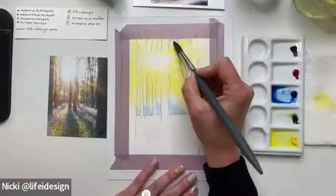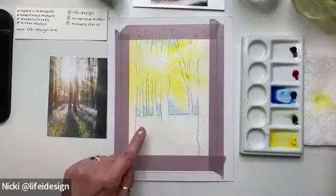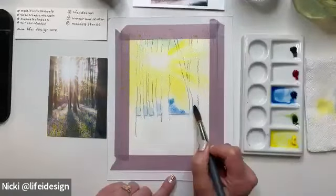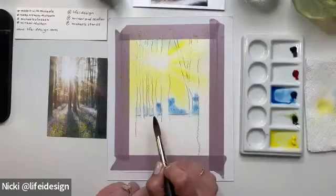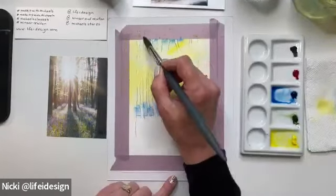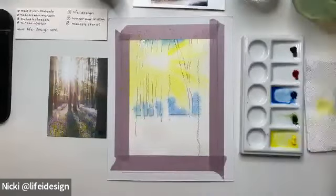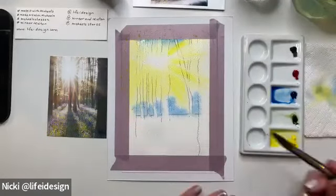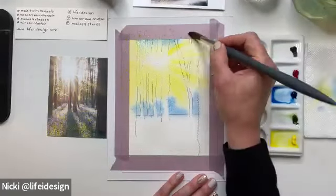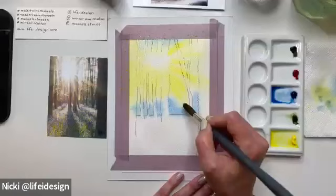Because it's wet on wet, it's really nice and soft — no harsh lines. Just dropping it in and letting it go. And just to confirm for everyone, we are using Windsor Newton professional watercolor paints and the Windsor Newton professional synthetic sable brushes for this project. The link in the chat has the color names and codes. These are paint from the tubes — they are highly pigmented, which means I have lots of control with how much I can layer.